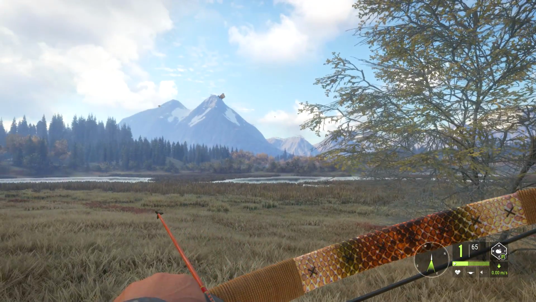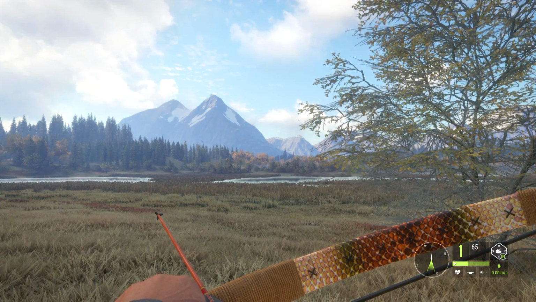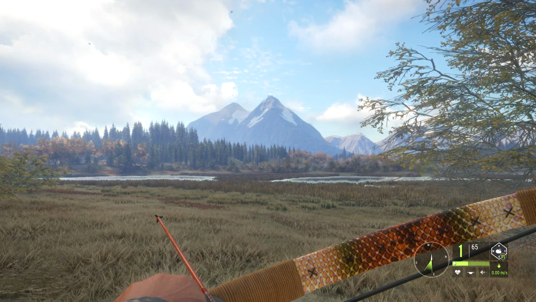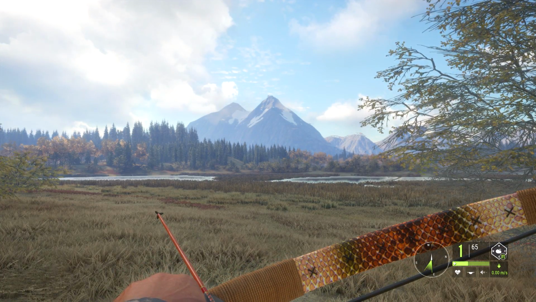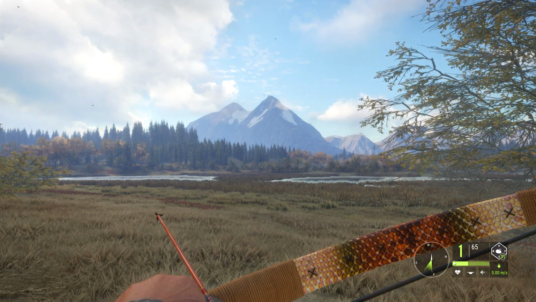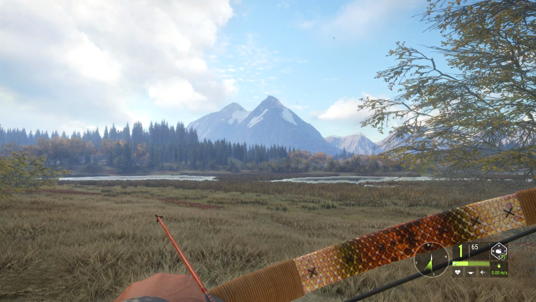Now, I do want to close out by talking about the 2 weapons that we used today. So first off, the recurve bow. I really like it. I think it adds like a bit of a primal feel to Call of the Wild. You don't have all these like gadgets and stuff to aid you, like the sights or, you know, anything else that you'd find on the compound bow, or even the crossbow for that matter. So I like it. It's a little bit of a mix-up.